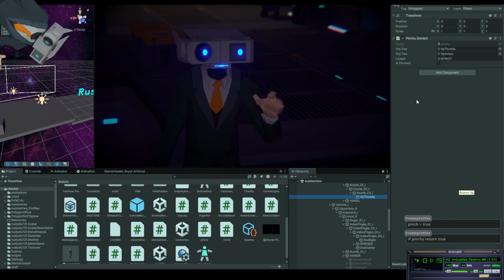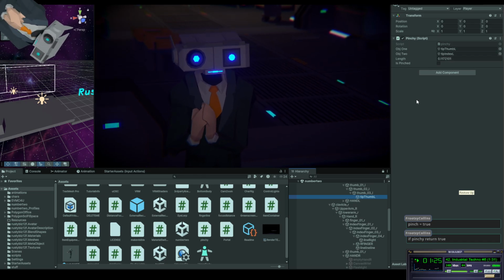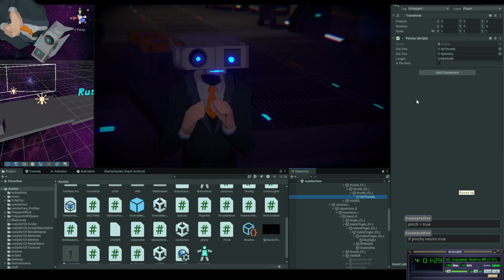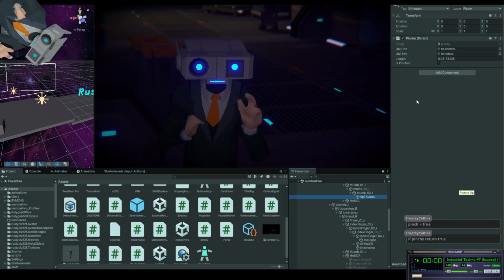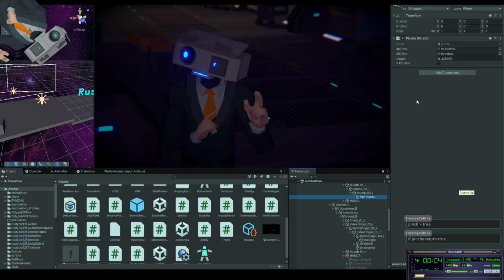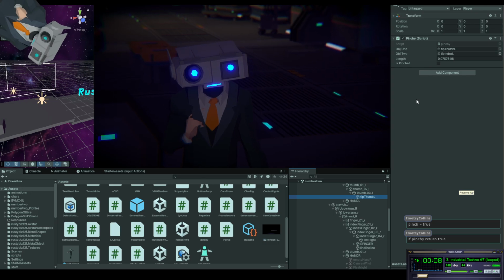Is pinched. No. Yes. No. Yes. Yeah, it's basically the same as my light script, except significantly less. And it's very amusing.